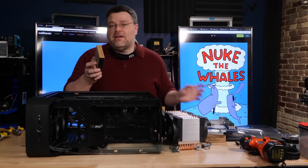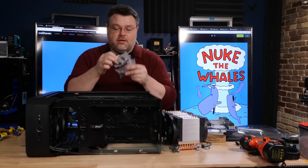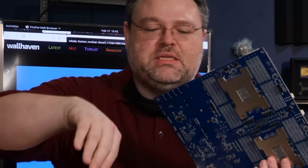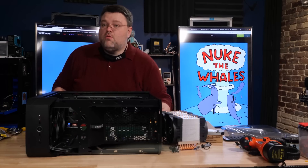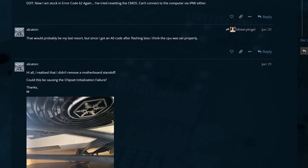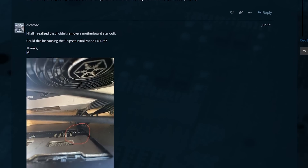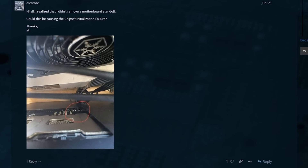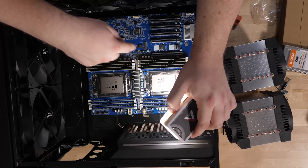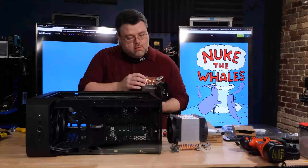If you only have one or two standoffs that don't line up, here's a trick: you can screw one standoff into another upside down — it won't fasten the motherboard to the case but it will provide mechanical support and rigidity when you press down. Always check all your screws — there are nine. In the last year we've had four people come to the forum with mysterious build problems that turned out to be a standoff shorting something out. Count them: one, two, three, four, five, six, seven, eight, nine. We're in good shape.